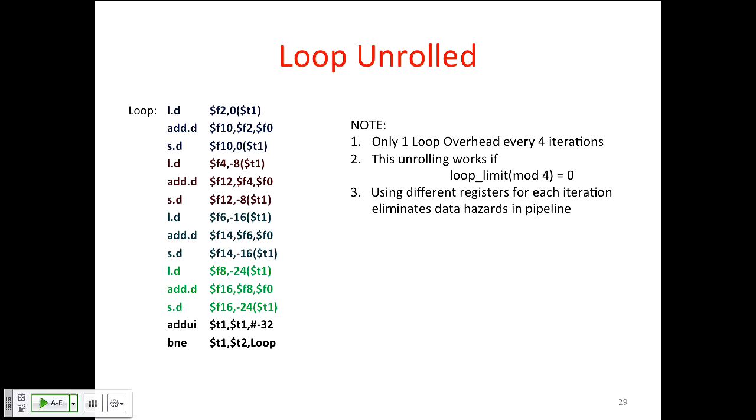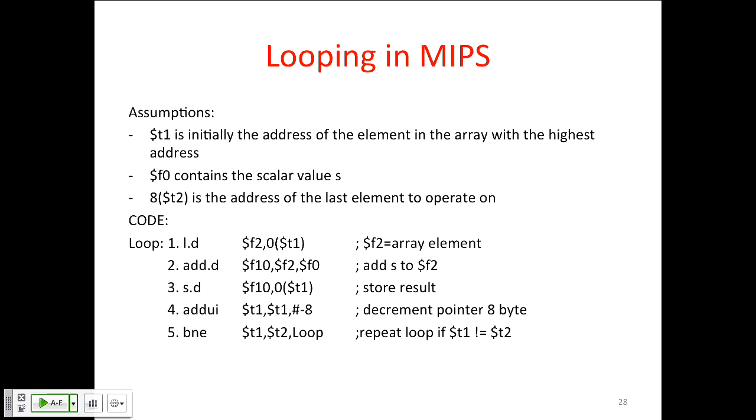So when you unroll the loop, you basically take, instead of doing one load, one add, one store, decrement, and branch, you do four copies of load an element, add, store, load an element, add, store, load an element, add, store. Then at one time, do one decrement of the pointer, and then one branch, right? So in this loop, these four colors represent the four elements, doing a load and add, a store, a load and add, a store, a load and add, a store, a load and add, a store. And notice in here, T1 is the pointer to the vector memory. I use an offset of 0 here. Then I use an offset of minus 8, minus 16, minus 24. Then I decrement the pointer by 32, right? In the previous version, I was decrementing by 8. So stepping by 8. Remember, 8 bytes for a double precision floating point number. So I'm decrementing the pointer by 8 to move one element at a time.